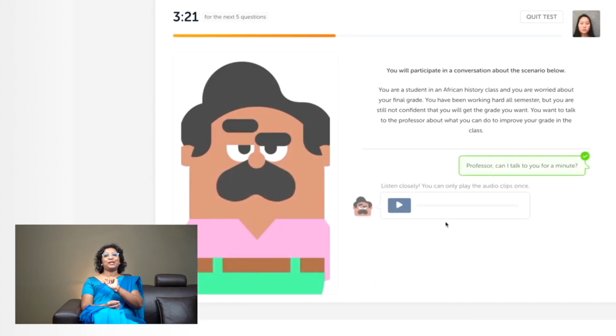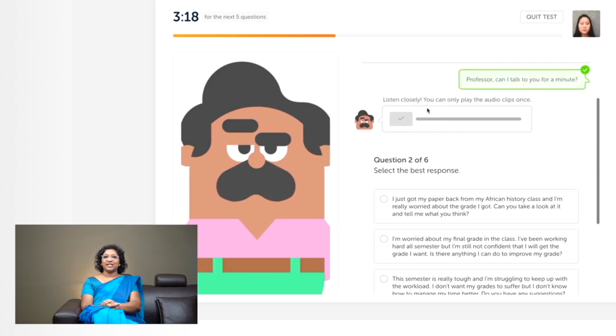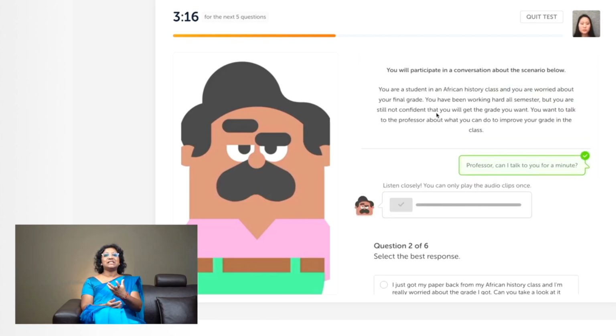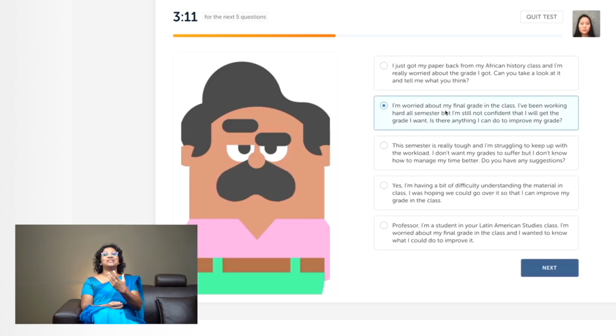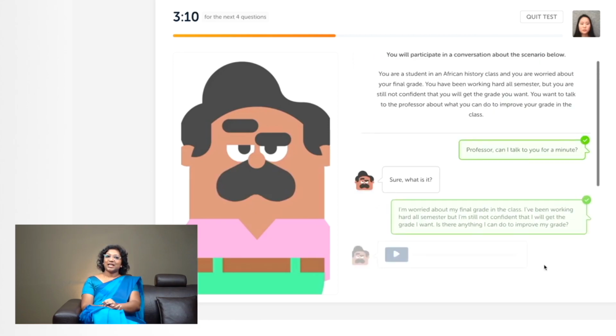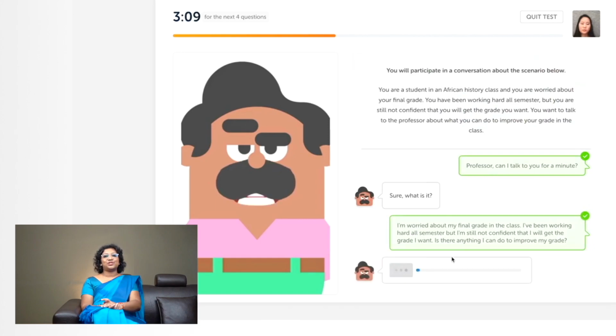Now when you play the audio clip, it would be the response of the other person. For example, it could be the professor greeting you and asking a certain question, and you will have to select the best response that can be given to the person who has just asked you the question. So you have a list of responses and you select the most apt one.